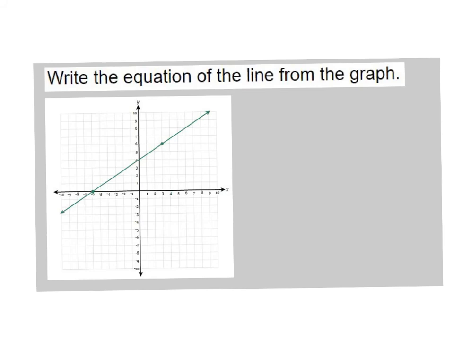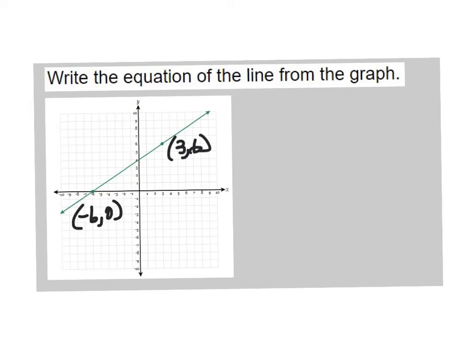All right, this example says to write the equation of the line from the graph. Okay, so here's the line. Notice we have 2 points that are highlighted for us. Let's go ahead and write down what those points are. Remember, we're looking for the x and the y. So this one is over 3 and up 6. And then this point would be at -6 and then 0. All right, so let's go ahead and write those down. We need to know what those are. So that's 3, 6. And then we have one at -6, 0.